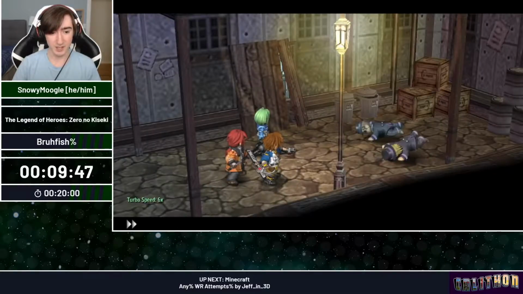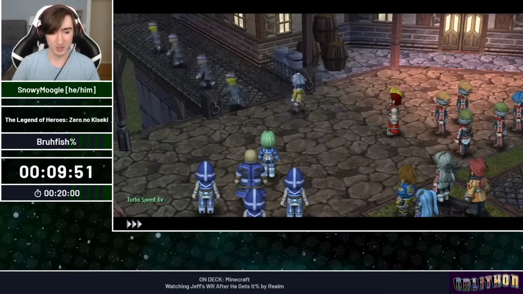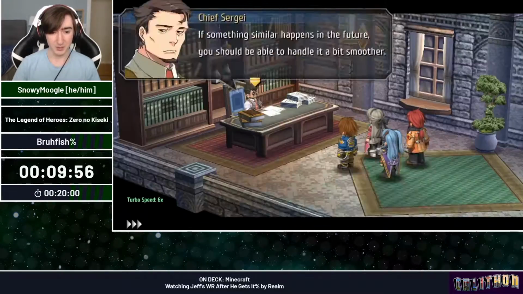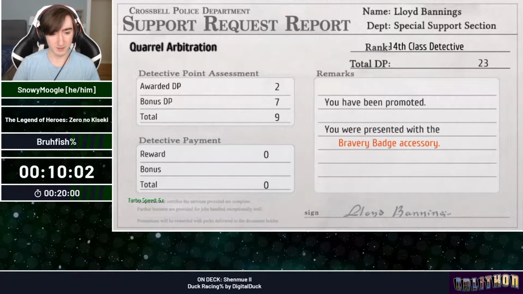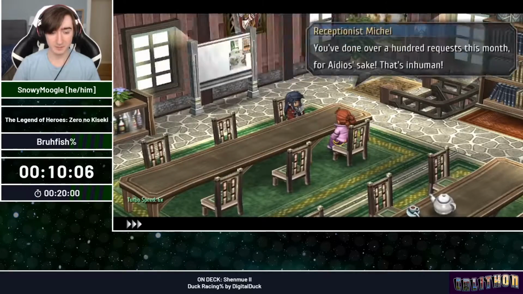This fight is free in any percent. You literally just kill them with one S-Craft because, because of some tricks, you get very over-leveled early on. But right here, we just use Randy, and Randy's S-Craft also burns the enemies, so every time they take a turn, they lose, I think, 18 to 24% of their HP, which helps a lot.